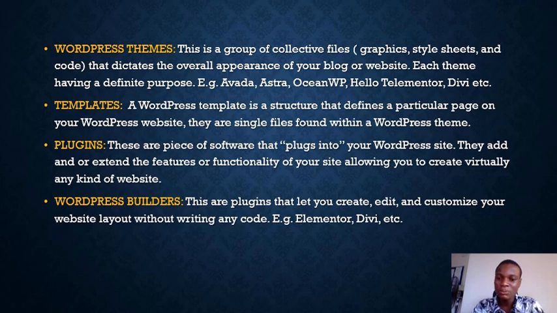We have popular WordPress builders like Elementor, which has a premium version called Elementor Pro. They are very powerful and they can help you to design and customize any kind of WordPress website you are looking for. We have another one, Divi. The Divi builder comes with the Divi theme, which helps you to design any kind of website.